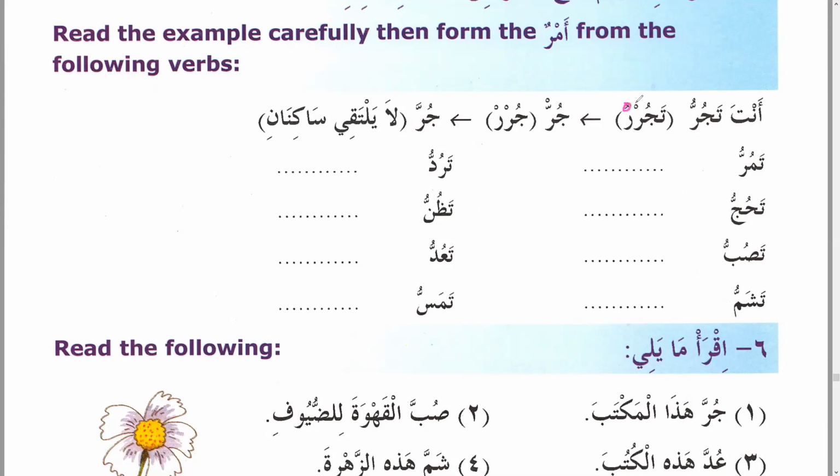Two sukuns are coming. In weak letters, we used to drop it off, right? This is chopped anyways. And we don't need alif because ju has a dhamma, so it can be pronounced. And two sukuns are coming. So what you do is you do an idgham again and give a fatha, jurra. This is how amr is made, jurra. So this is why it is weird. Jurra, jurra. If'al kind of, if'al amr.